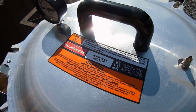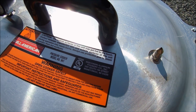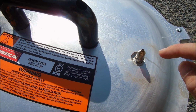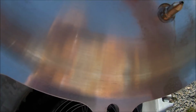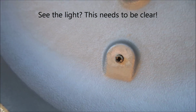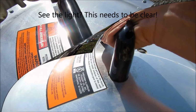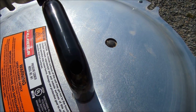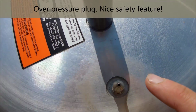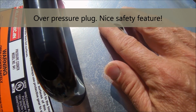Now, other things to become familiar with on your pressure cooker. This here is your vent valve, and it's so important, people. Whenever you start your pressure canning for the year, you better make sure that you lift up that lid and look through there, and you better make sure you can see light on the other side. And another important thing, and I think this was designed for me: this is an overpressure plug if this vent pipe becomes plugged. So it really does have a really nice safety feature.